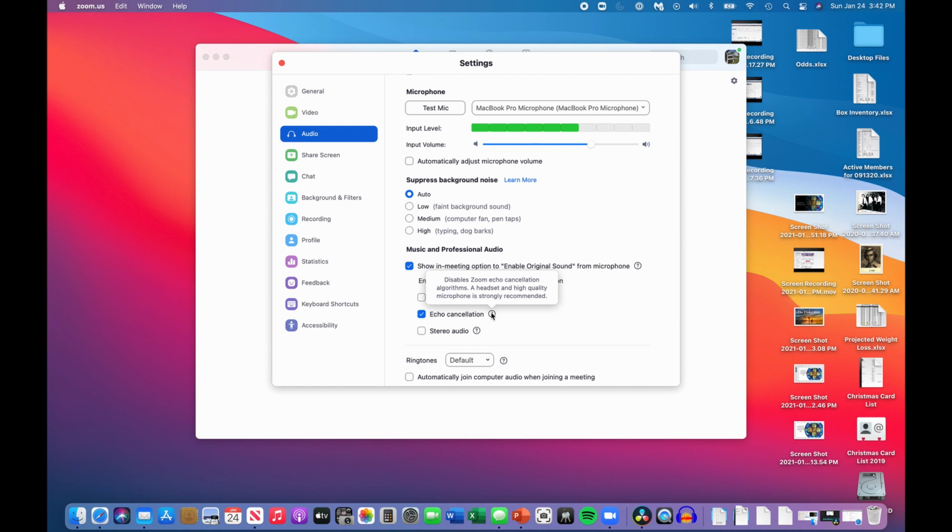And when you're doing music, there are echoes there, and if it cancels them, the music is going to sound choppy. So you want echo cancellation on, you want show in meeting, the enable original sound on, and then you want to make sure that automatically adjust microphone volume is off. So those are my extra little tips on music settings for you.